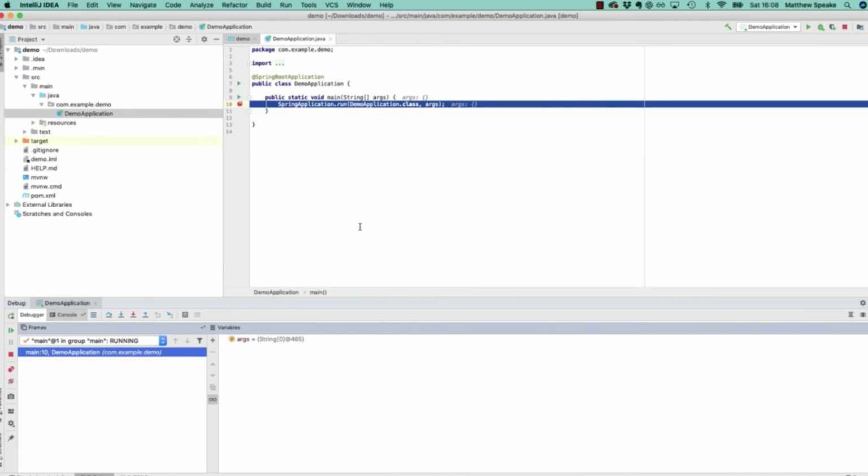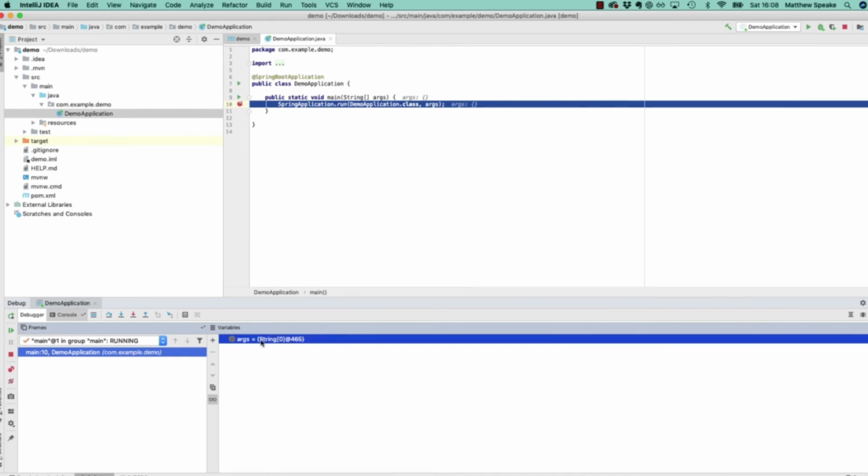So here you can inspect any variables. So for example, here are the args that are passed in. Of course, there are no arguments that are passed in, so this is why this is empty, and you can't double click on it to expand or see any values. This is where you have a call hierarchy, which shows you the sequence of calls leading up to the current call. But of course, since this is a main method, the top level method in an application, we only see one so-called stack frame here, or one call here, which is inside this class DemoApplication itself.